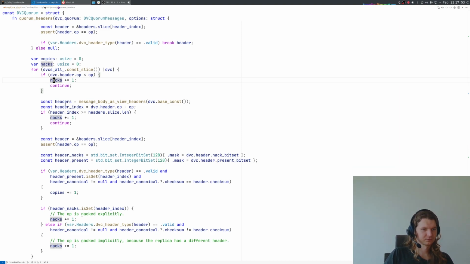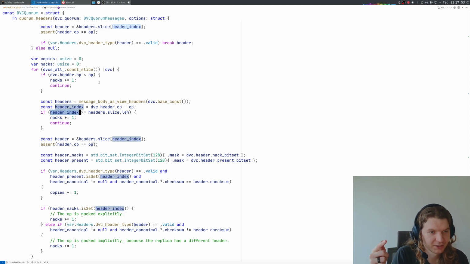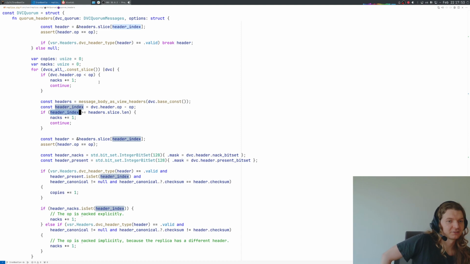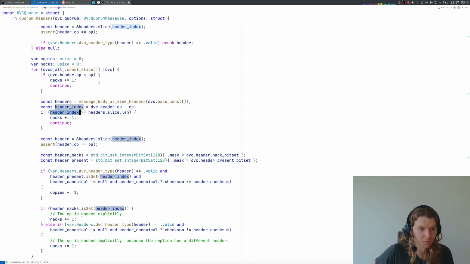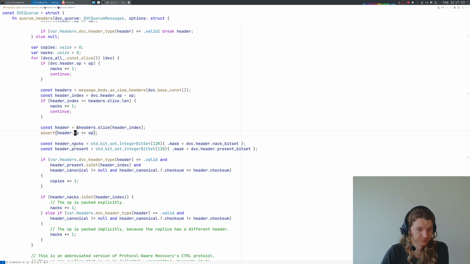Otherwise, if this op is too late for the DVC, it's not in there, then it's also a nack, because otherwise the replica should have included this. Otherwise, we should see what the replica has for that op.